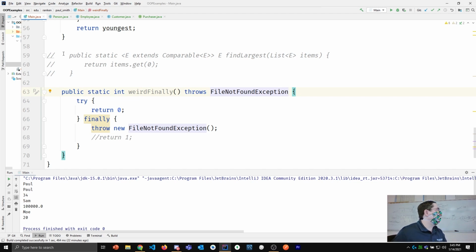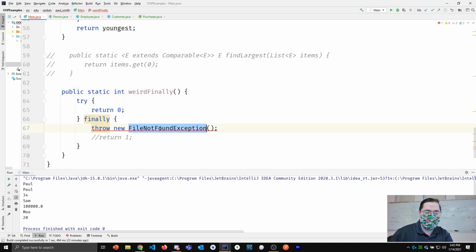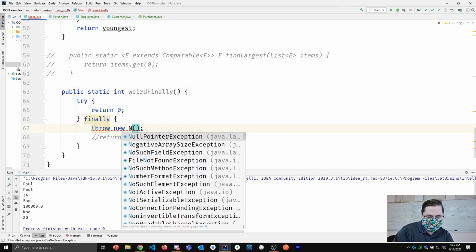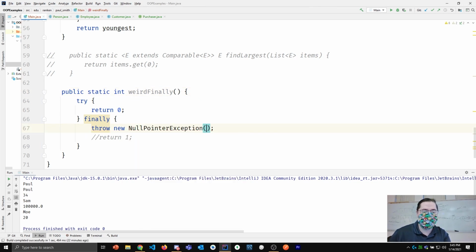Like if I try to call this method, I have to check for FileNotFoundException or some parent class of that. But as you saw, if I throw a NullPointerException, I don't have to catch it.